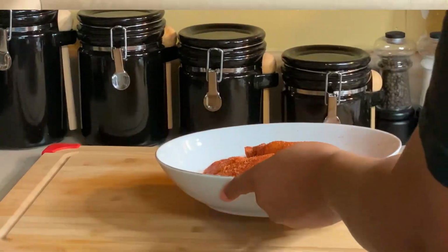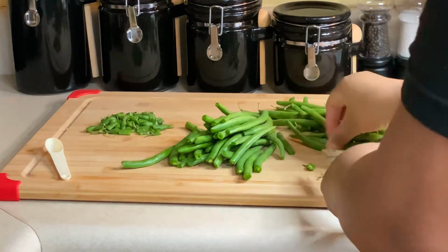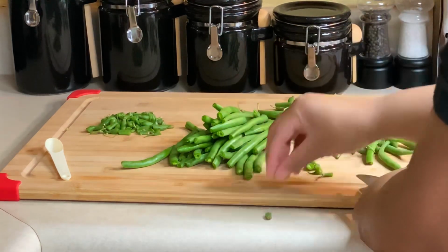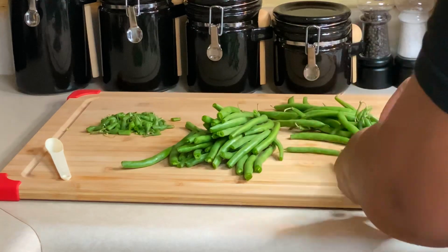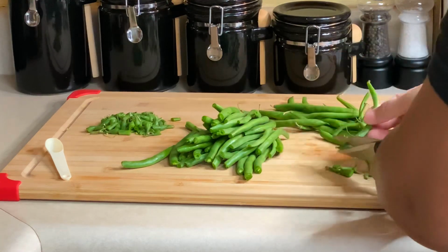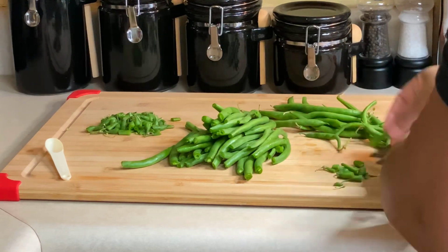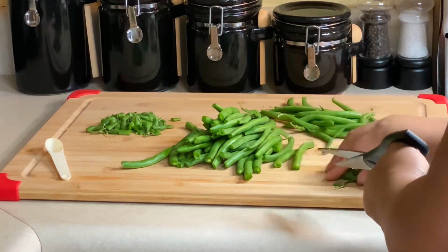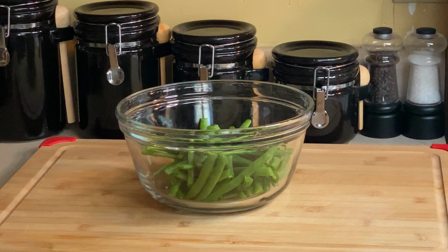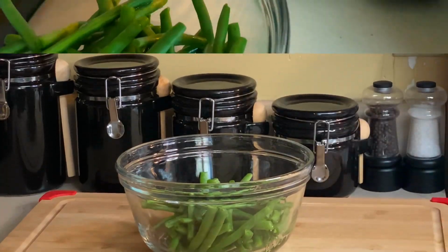Once I was done seasoning the chicken, I gave my hands a good wash and got started on the green beans. Now the green beans were washed prior to the recording of this video, so all I'm doing now is just clipping the ends. Then I added the green beans to a bowl and added a half a cup of water. And then I placed them in the microwave and let them steam for about 8 to 10 minutes.